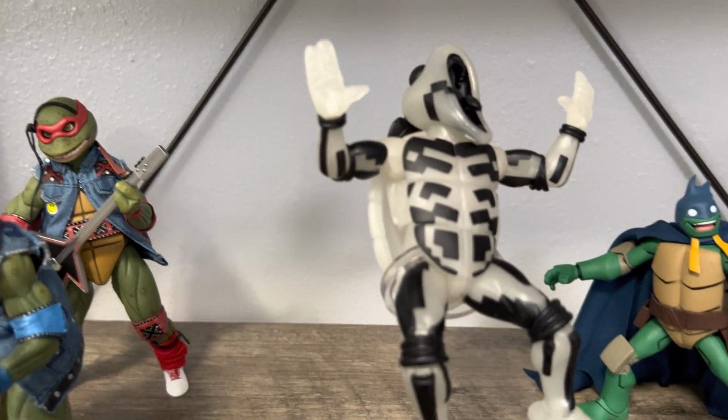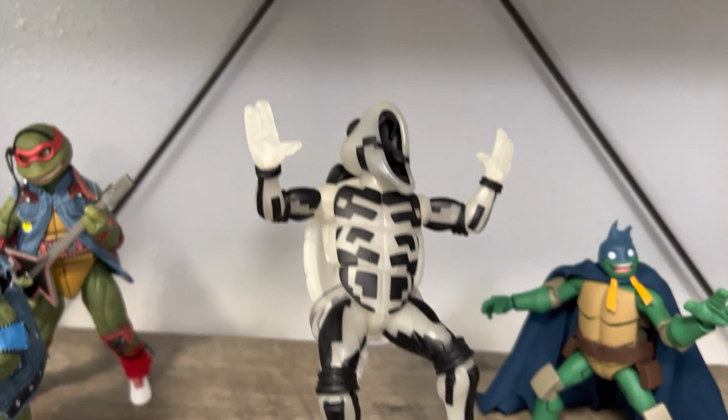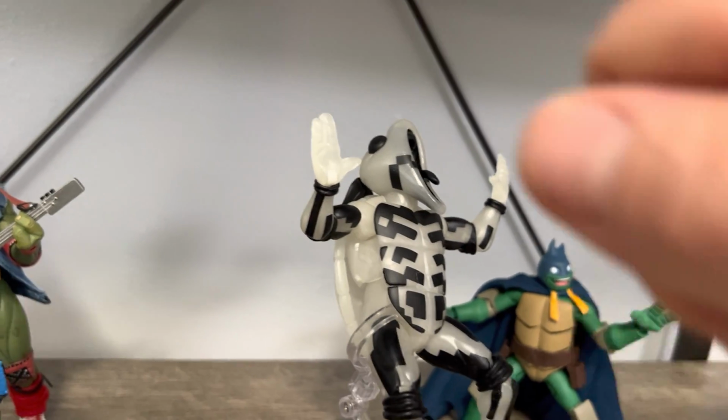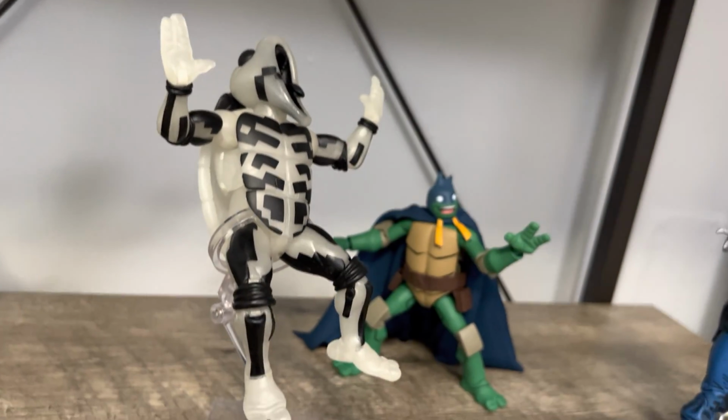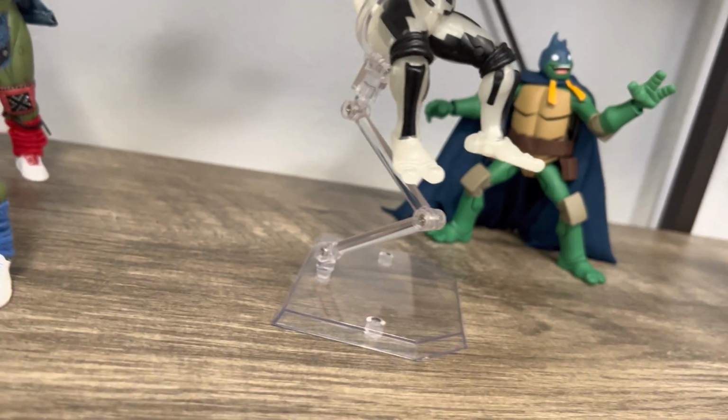And this is my only video game turtle. And this is another Loot Crate turtle. This is the Shell Shock turtle. And it glows in the dark. If I shine my flashlight directly on it and turn the light off, it glows really well. I have them up on a Mafex stand here.